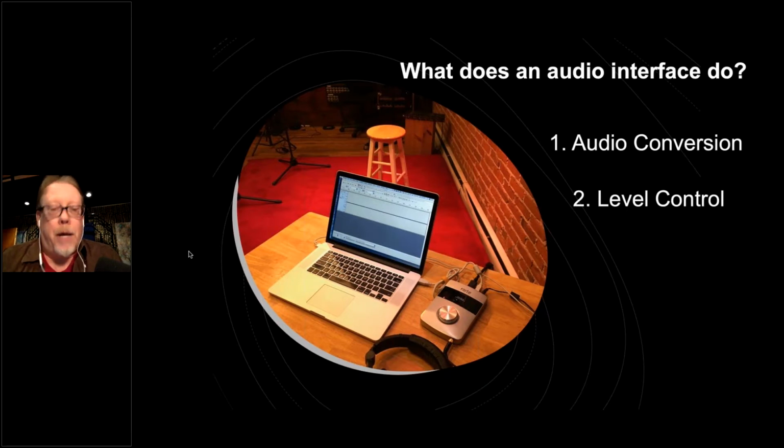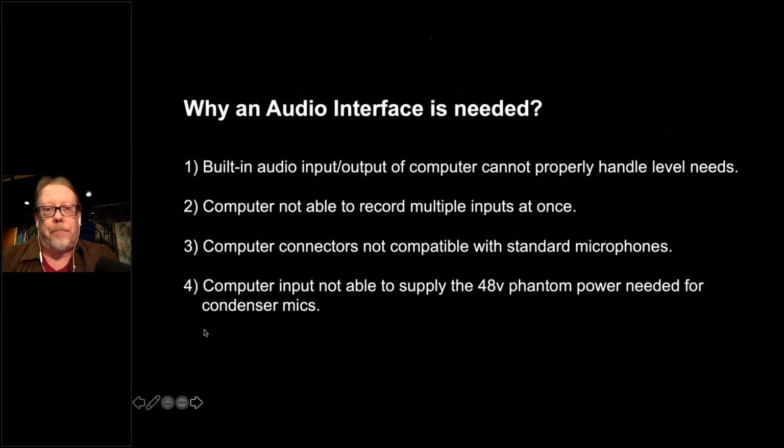We can adjust how we monitor it, whether it's the speakers or the headphones. It just gives us a lot of control over the input and outputs of the computer via this box. This is only a 2-channel interface we're looking at, but they come in much larger configurations, and so does the price tag. But you can grow into that and start with something small. It's not even about quality, it's just the number of inputs, because the quality is pretty consistent among many of these interfaces.